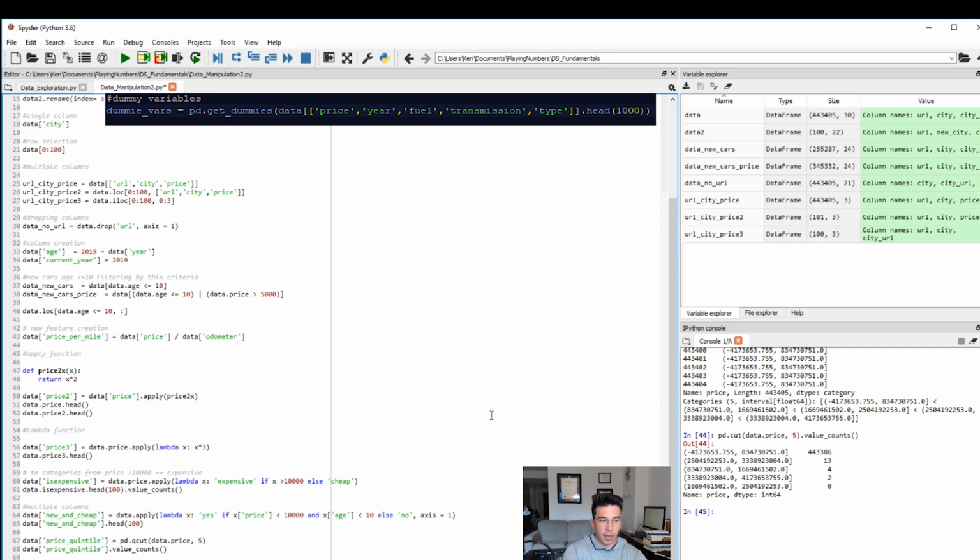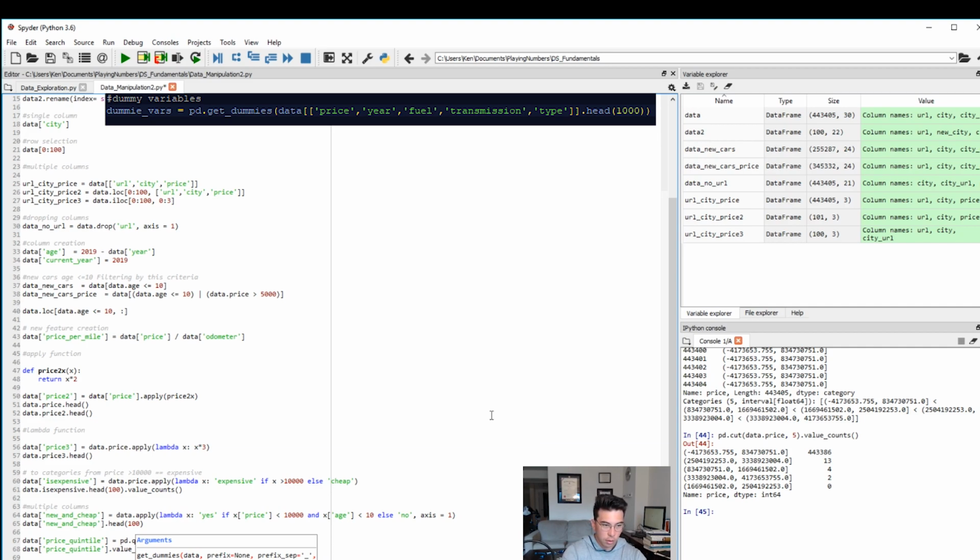So Pandas has this thing called get dummies. So dummy vars. We'll make a little data frame here, and so we do pd, and then we do get dummies, and we pass in a data frame. So let's trim our data a little bit. So we have, let's see, price, we'll do year, we'll do fuel type. We will do, what else do we want to do?